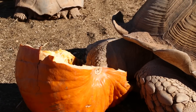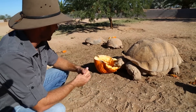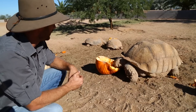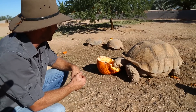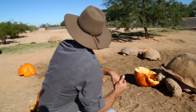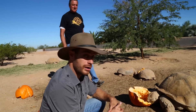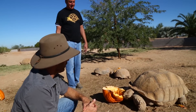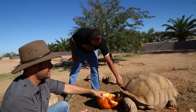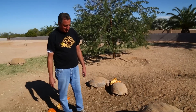Pumpkin will actually work as a natural de-wormer. Seasonally they're going to get this, and that hard skin on the pumpkin helps wear down the beak. How old do you reckon this guy is? Well, they said they got him in '85 as an 11-inch animal — that's what they're telling me, if you can believe it or not. It's still growing — you can see it between the scutes, though it's slowing down, maybe barely a sixteenth of an inch. That's just incredible.